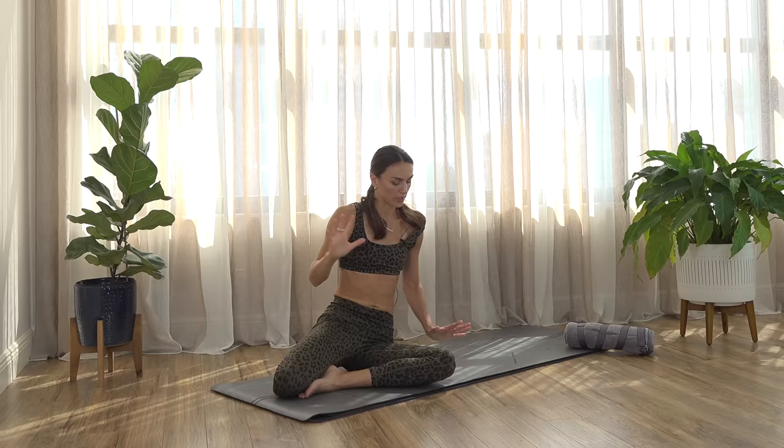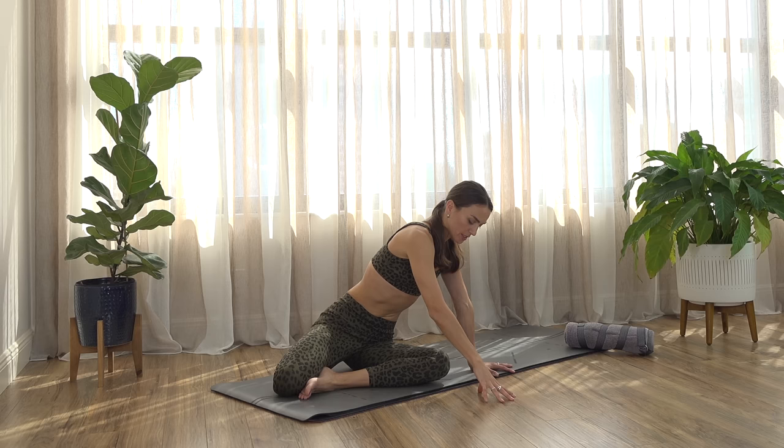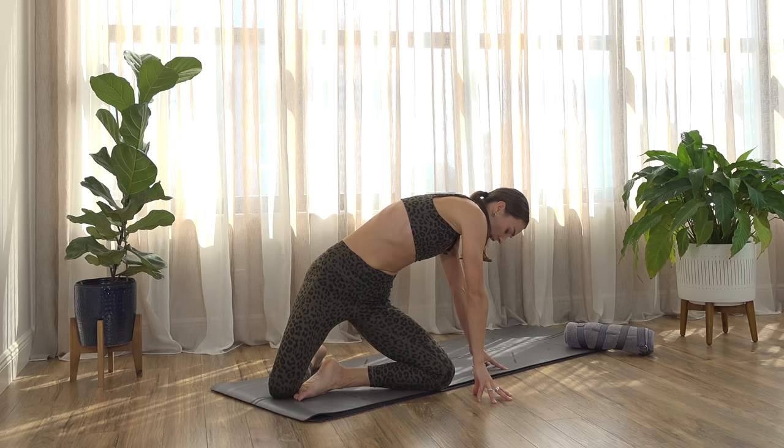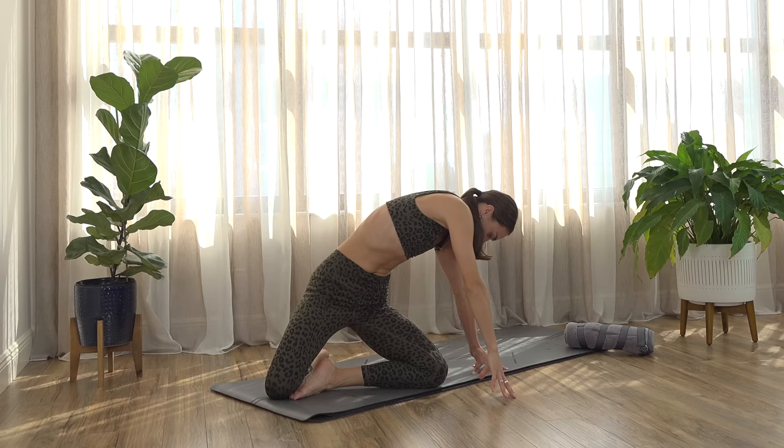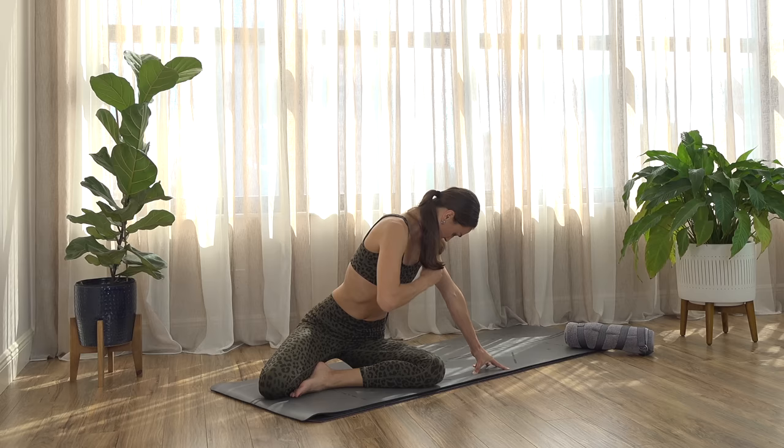And now use the blocks if needed, if you need a little height, so you can be on the fingertips and start lifting the hips and you're rotating the chest to the left. So notice how it feels through the quad, hip flexor here, through the waist. And then sink, couple of lifts. Keep breathing.